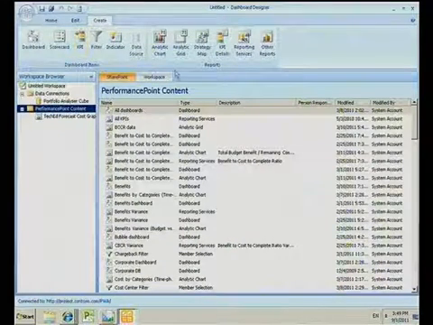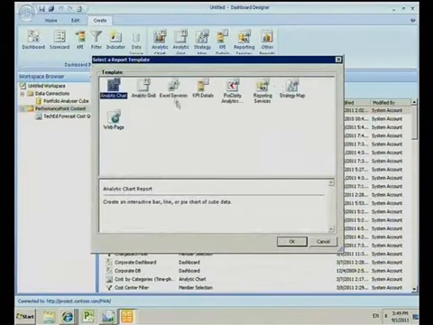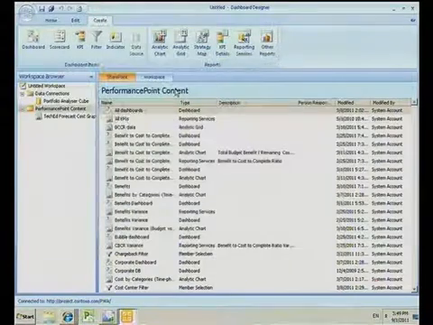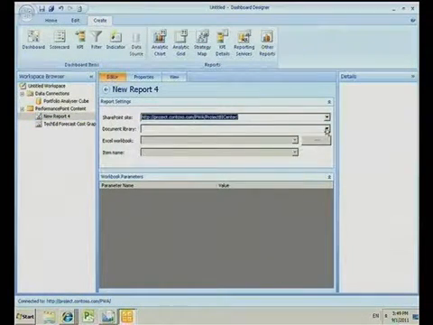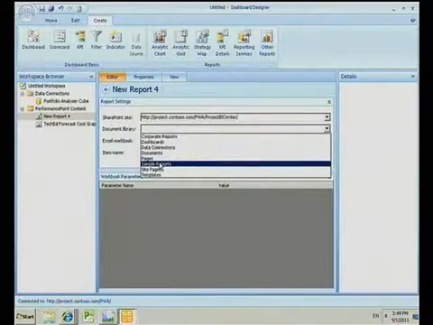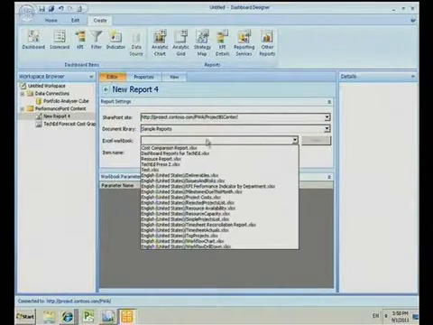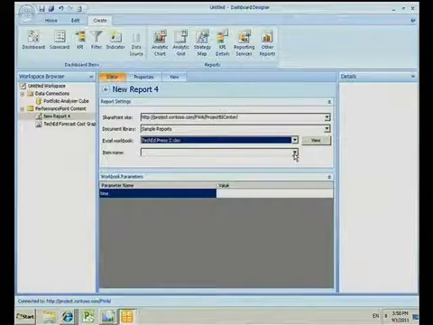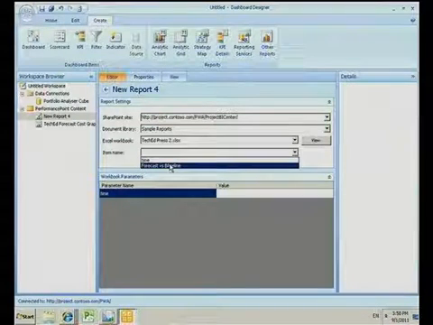So in my instance, I'm going to go to my other reports, and I have the ability now via Excel services to navigate to the document library where I saved my Excel spreadsheet earlier, to my TechEd Preso 2, and I can even determine what kind of item I would like to have.